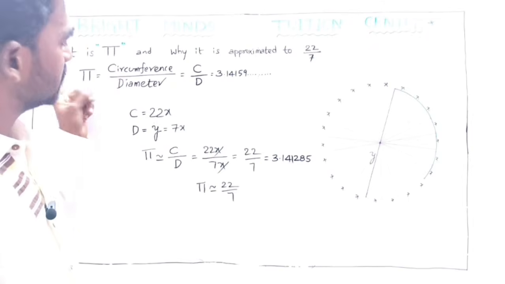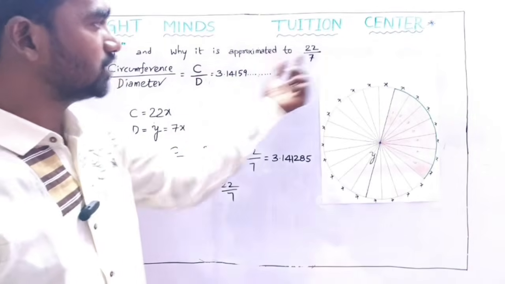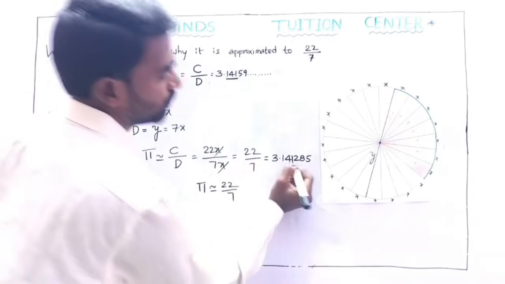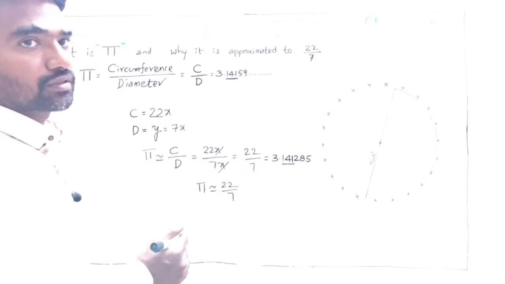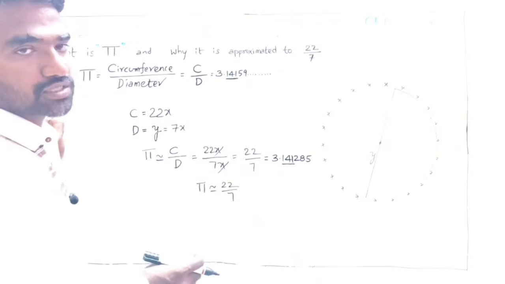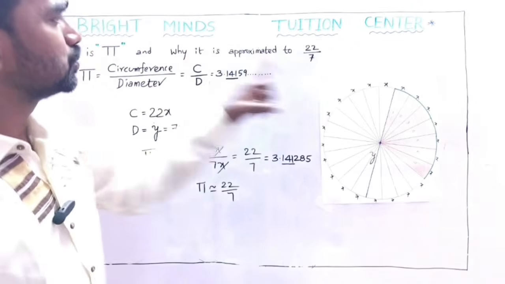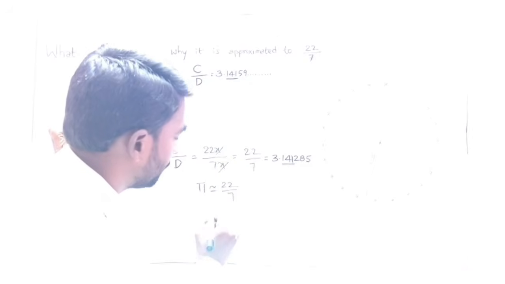If you closely observe the exact pi value calculated by Archimedes and 22 by 7, up to 3 digits, 141 and 141 are the same. That's why Aryabhatta and Bhaskara approximated this irrational number pi to a rational number 22 by 7. Exactly, we can say that pi is less than 22 by 7.